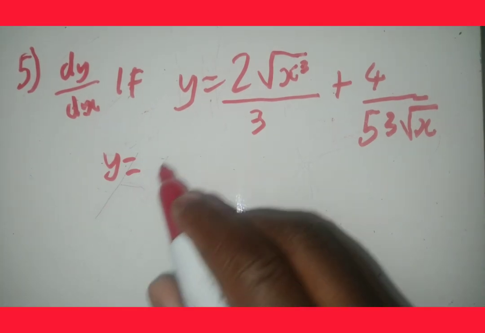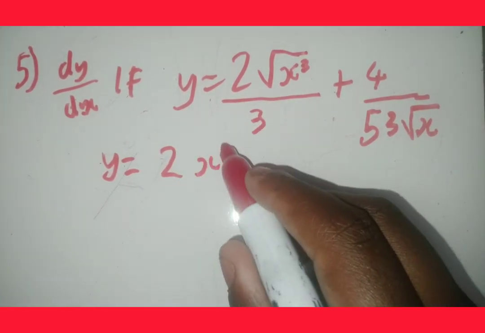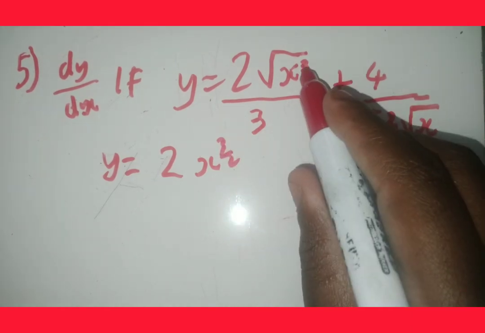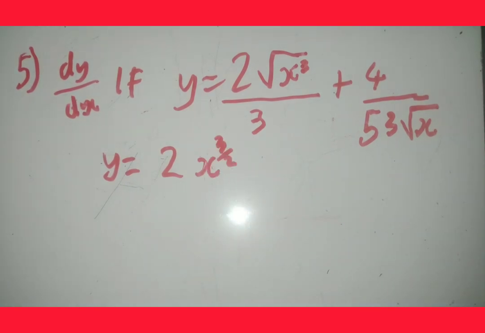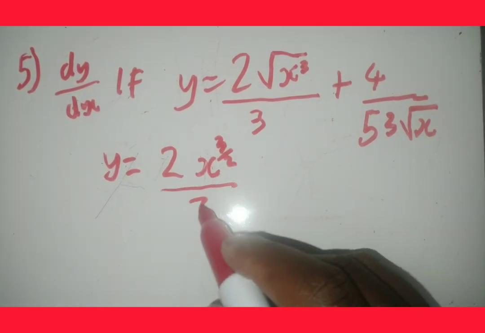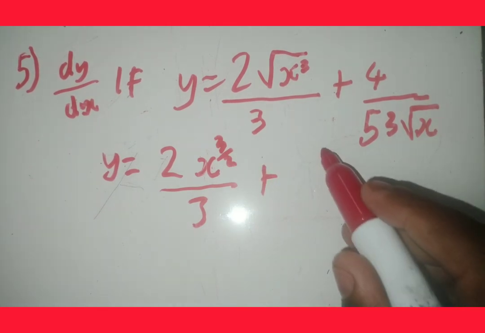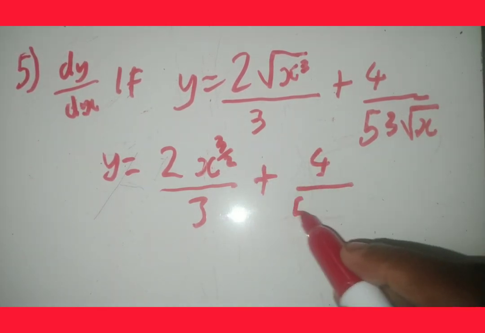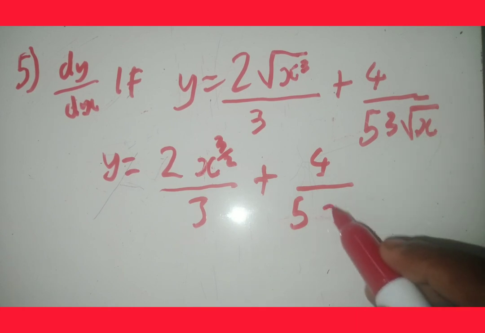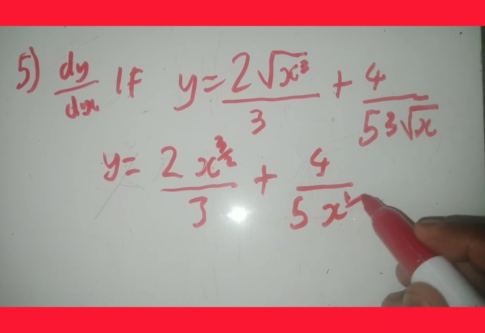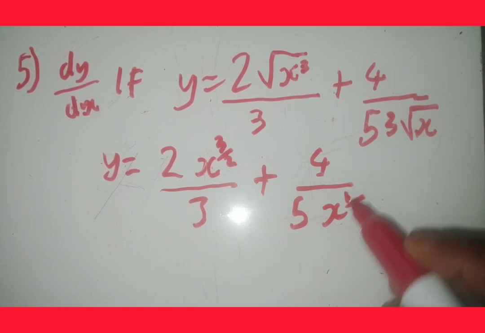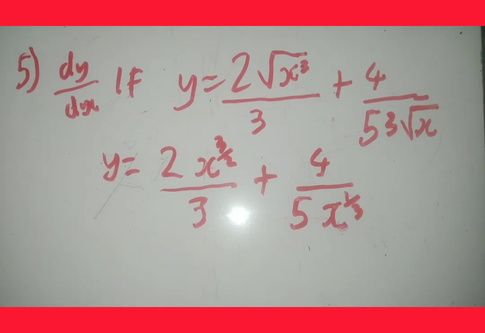So from there, this is going to be x to the 3 over 2. What is inside goes on top, but what is outside, which is an invisible 2, goes down. And this will be all over 3. And then let's change that as well. So now we're going to have 4, and then we're going to have 5. Now this is cube root of x, so whatever is inside, which is an invisible 1, goes up, whatever is outside goes down. So there we have it. Okay, so this is what we have so far.